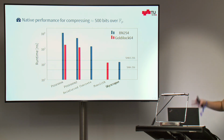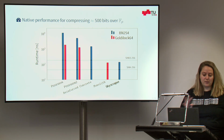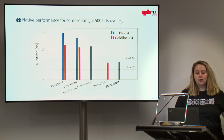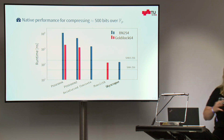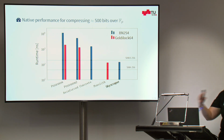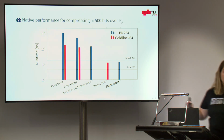In this figure, you see a comparison for if you wanted to do 2-to-1 compression of around 500 bits. And there are different methods one could apply. One idea is to just take some hash function that works over 64 bits, like Poseidon or Monolith, and then make the state large enough so you get enough bits in there. So you see that here Monolith is pretty fast already.